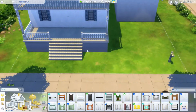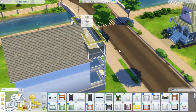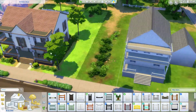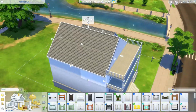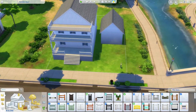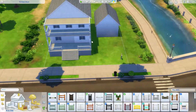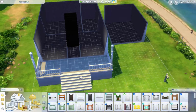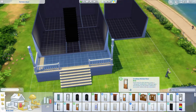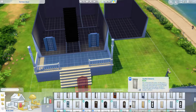Alright, and I wouldn't necessarily recommend comparing yourself to other builds or builders, but I do, like I said before, spend quite a bit of time comparing this house to the one next door just to make sure that everything meshes and goes together. It's one of those things that I try to take care of, especially since I'm not redoing the entire neighborhood at this point. I'm just building on empty lots. Maybe in the future I won't worry about it so much, but I really love this neighborhood for the cultural aspect of it, and I wanted everything to fit together.